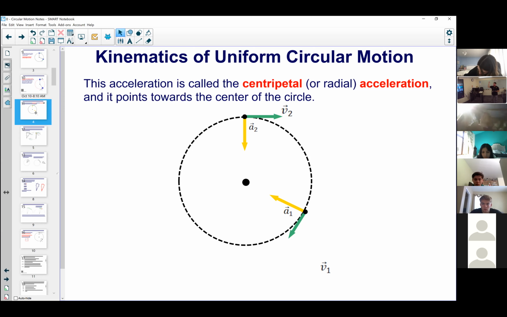And with the stopper on a string circling over my head, that kind of makes sense. What's the force in that scenario of the stopper swinging? What's the force that keeps the stopper going in a circle? Why doesn't the stopper go straight? What's the force that makes the stopper go in a circle? The weight of the, I don't know what to call it. So if we have a metal thing hanging, it's the weight that's hanging.